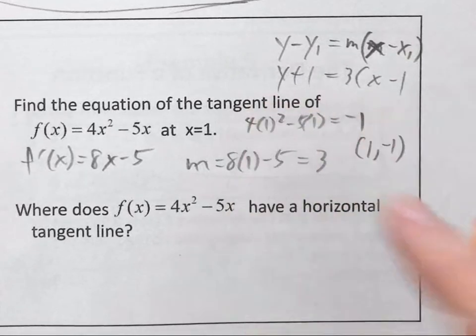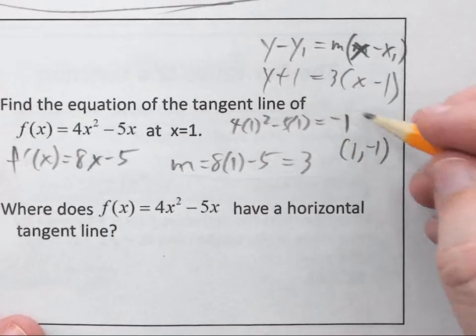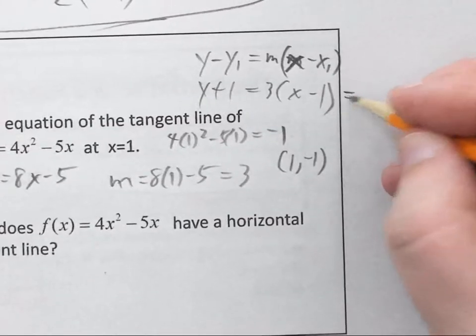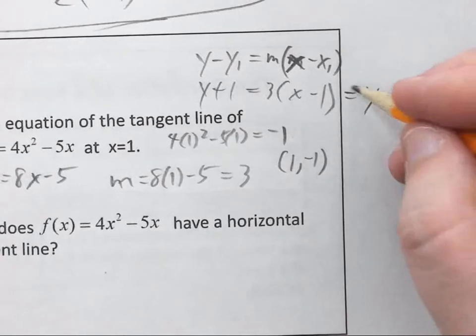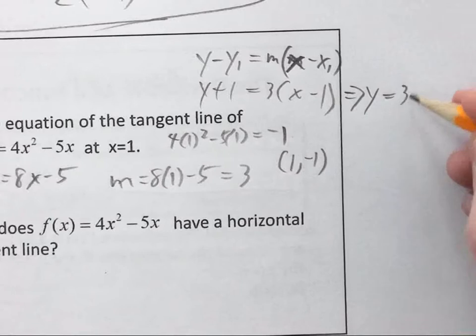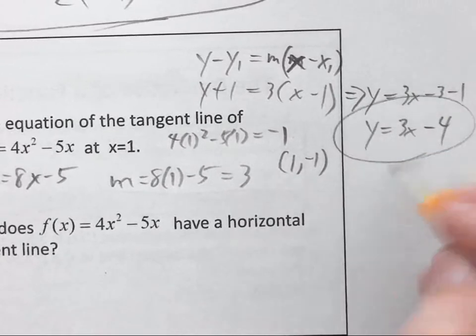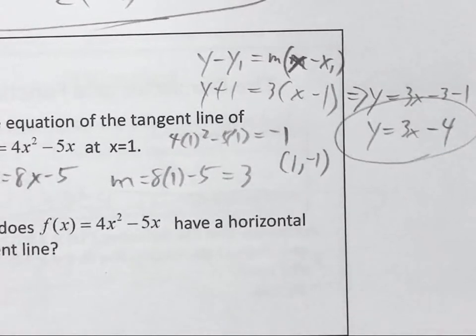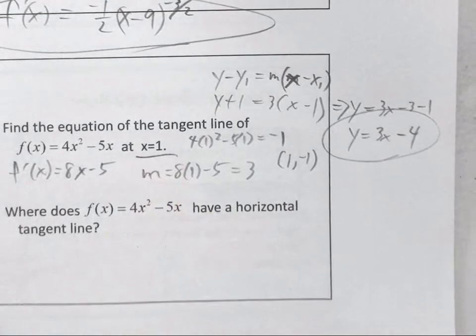Plug in your values, make sure you flip your signs just like you do any other time you have the points like that for any other type of function. Go ahead and do it. I'm hoping you all know that already, so I don't need to reteach that. Y equals mx plus b. That's the equation of the tangent line at x equals 1.